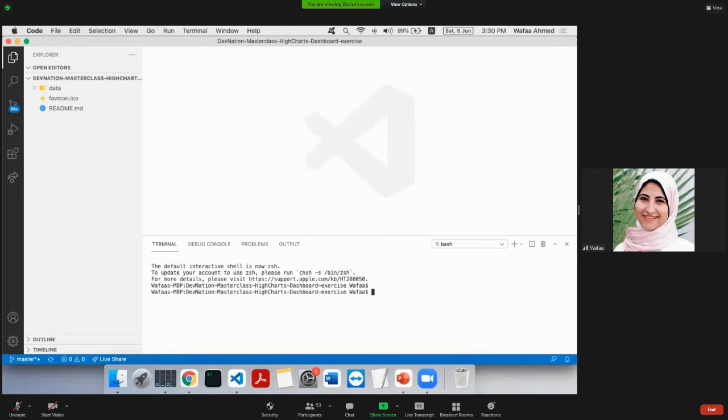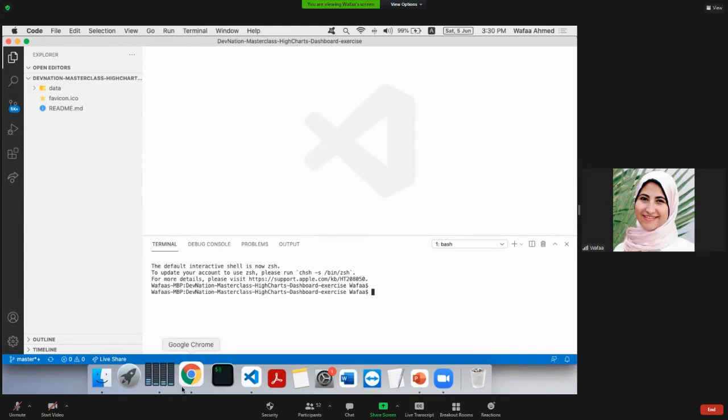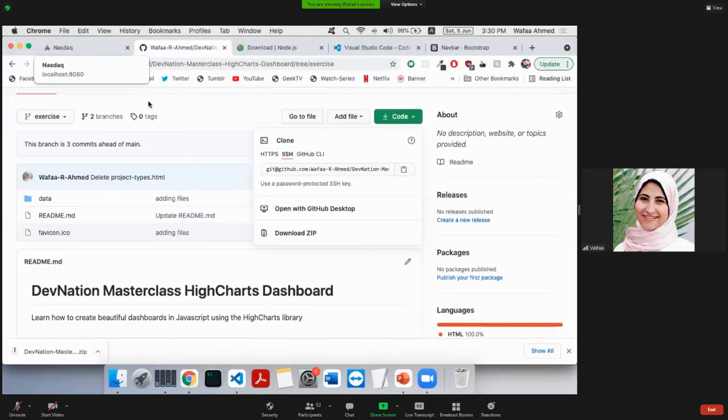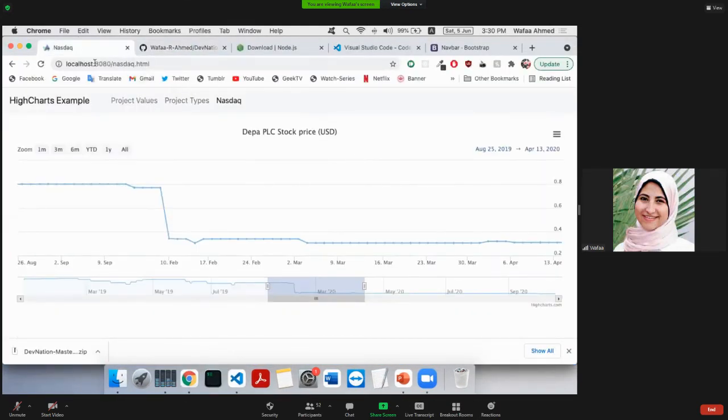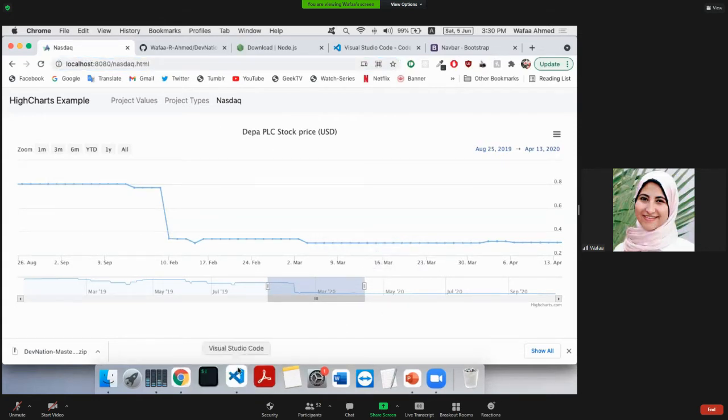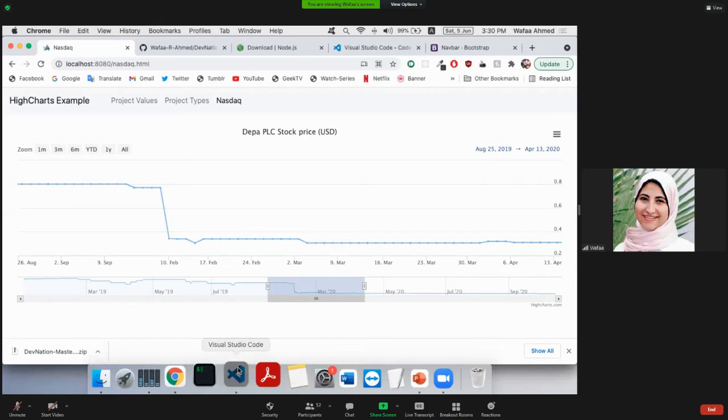This package is a very simple package that is basically going to work as an HTTP server that will serve our files. So you saw how I was opening this localhost, this port 8080, and then the Nasdaq.html page. This is the purpose of the package that we are downloading. It will just serve us those files.